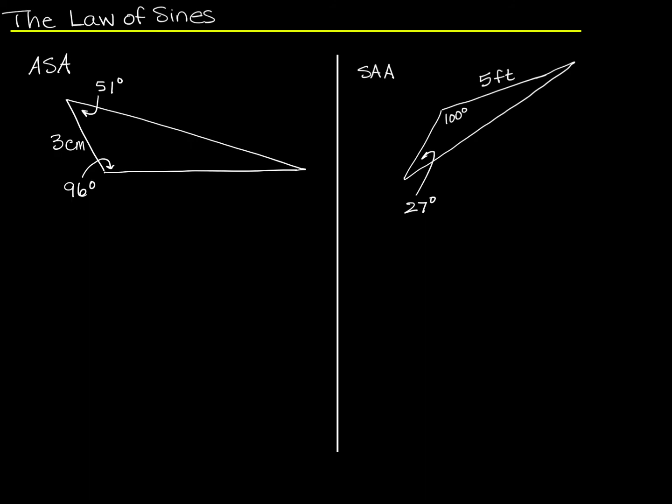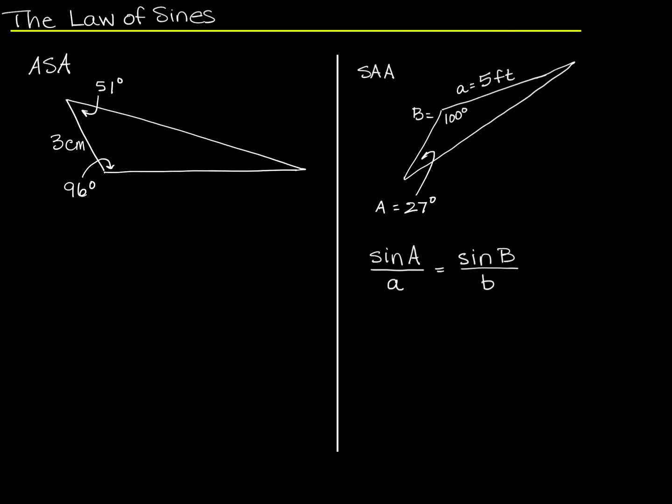All right, let's take a look at the problem on the right-hand side of the screen first. And I'm going to start by reminding us what the law of sines says. It says that the sine of an angle divided by the length of the side opposite that angle is equal to the same ratio for either of the other two angles. It's sine over the length of the side opposite. And it doesn't matter which angles we call A and B and C, so let's go ahead and label a couple of these. We have both angles, so I'll call this one A and this one B. And since the given side is opposite angle A, that's going to make that side A.